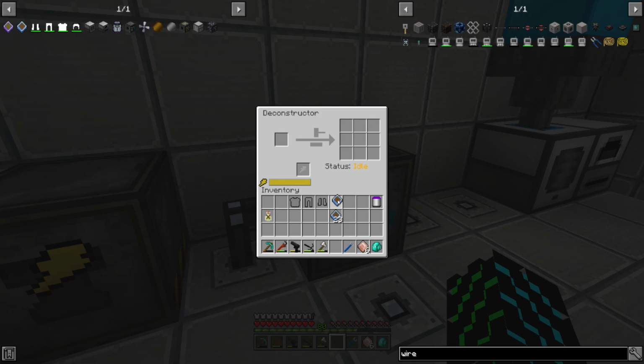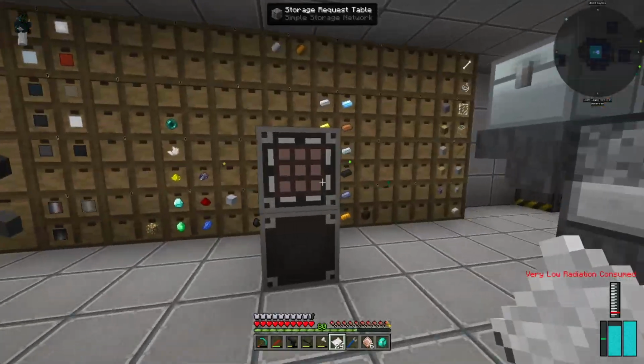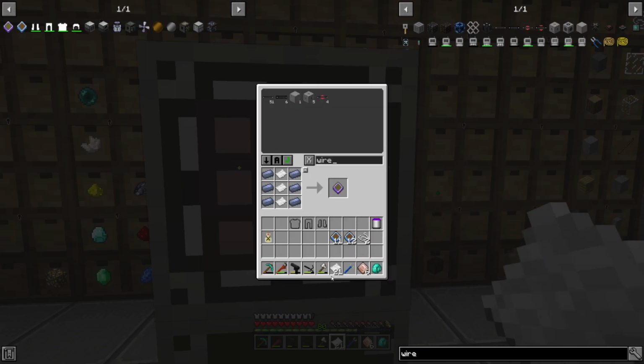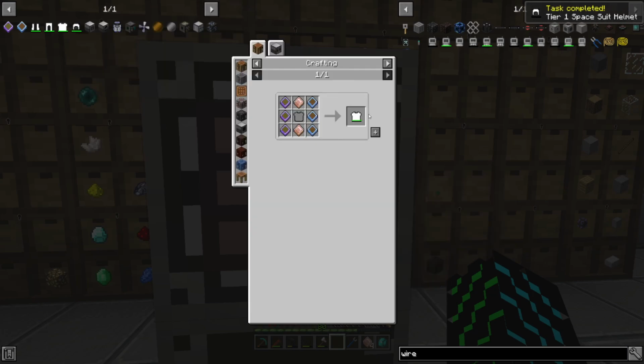All right, one thing I want to try is if I toss this in the deconstructor, will it give me the cloth back? No, it gives me plates, and plates weren't even in the recipe. All right, I think we have enough of this wool cloth. Let's see, we need lead and wool cloth. So I toss you in there. How much do I get? 10. So we're gonna be 2 shy. So we just gotta wait for a little bit more string, but I think we should be able to make some of our gear here.